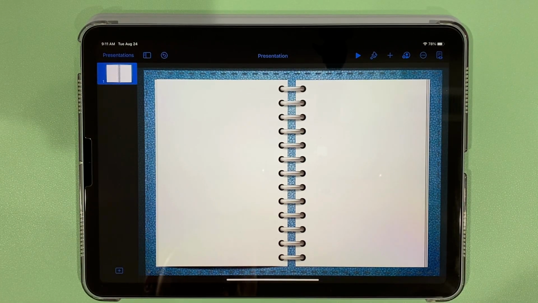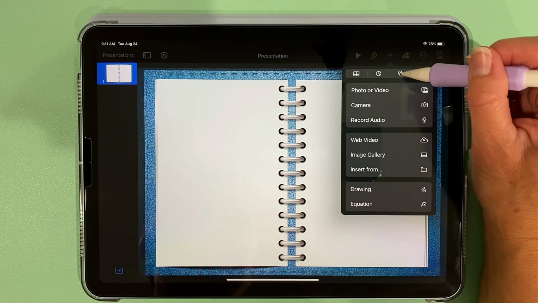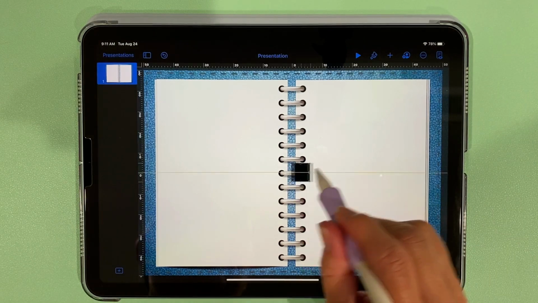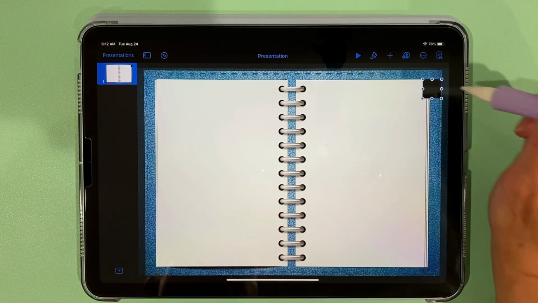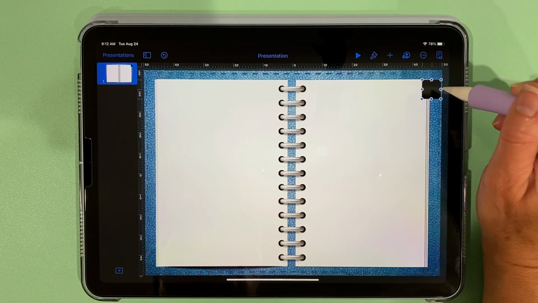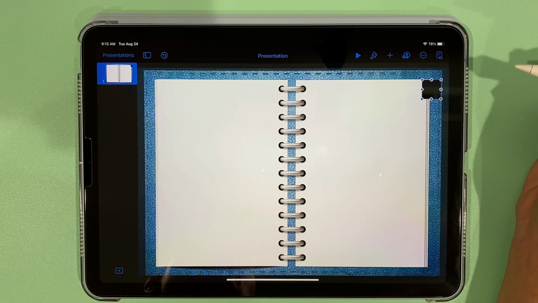All right, now we're going to bring in our tabs. So we'll go to the plus sign and shapes and get a square and bring it over here. Now for colors, you can just choose whatever colors you want, but I find it helpful to use a color palette. And if you go over on Pinterest, you can do a search on color palettes and find lots of options and take a screenshot of it and save it to your camera roll, which is what I've done.